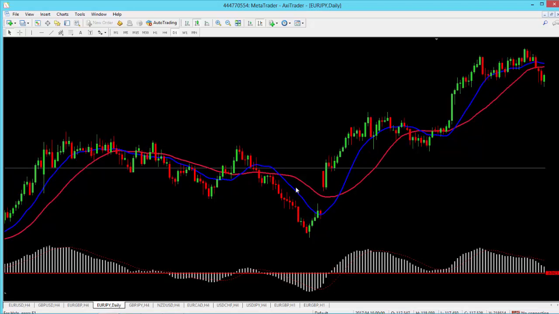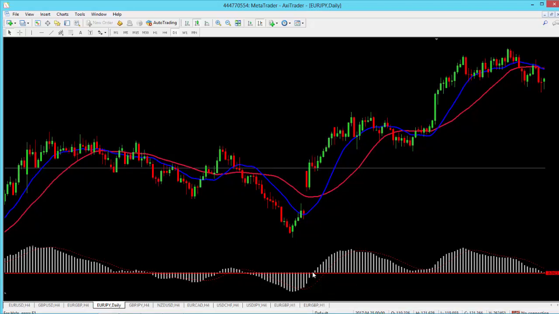And the best method to use this strategy to be safe and lower your risk is don't take any trade until you get two indicator signals, like this one right here. And as you can see here, when the cross happened between the moving averages and the white bar crossed the red line, the market went down. And when the white bars cross this line again, then you should stop your trade.